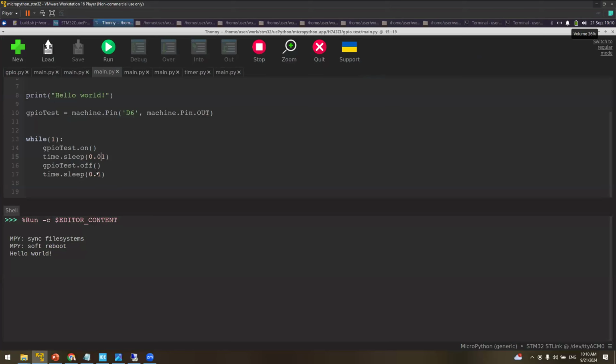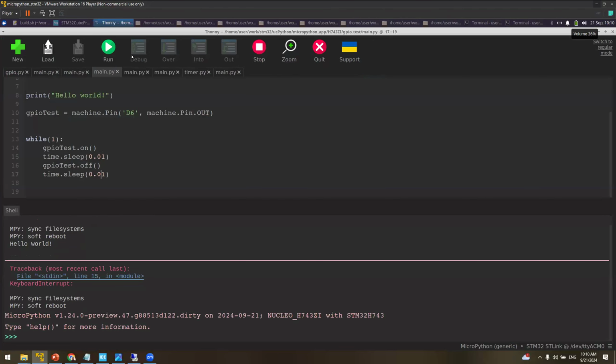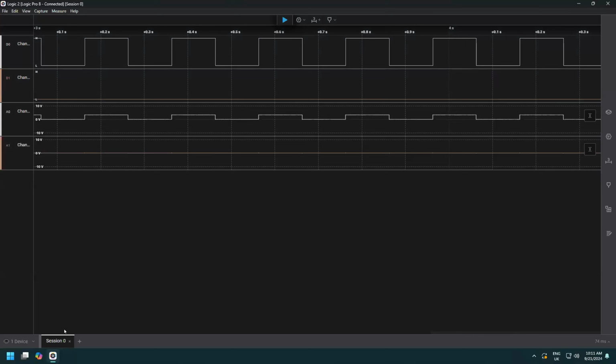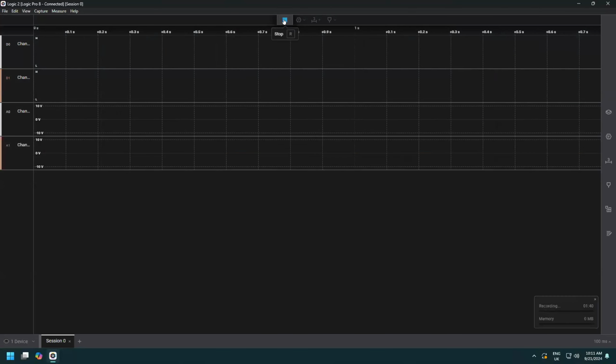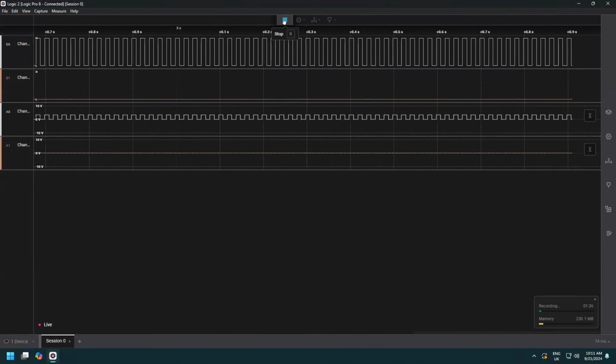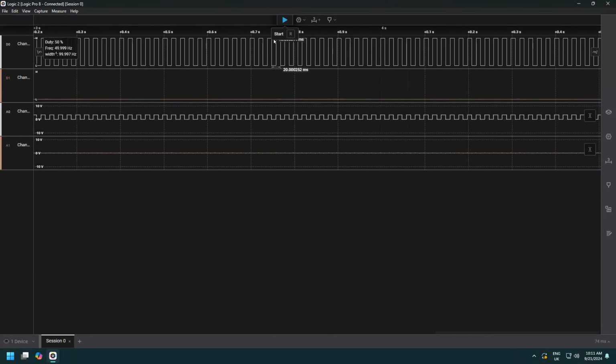I will just decrease the time. So I stop, and I will run it once again, and let's go and see the performance. You see the size of the pulse has decreased because we decreased the time. Now it is 9.99 milliseconds, so approximately 10 milliseconds.